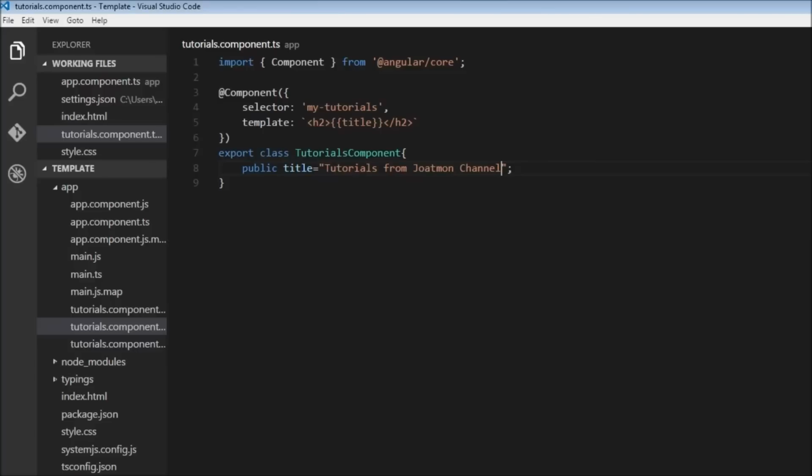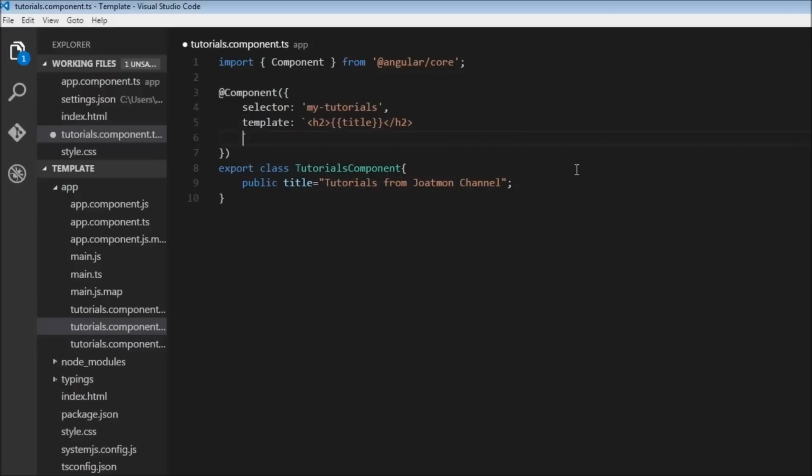Now another way to specify binding is to use the square brackets for property binding. So let's say we have an image tag. Now we have the source attribute and we assign it a string value.